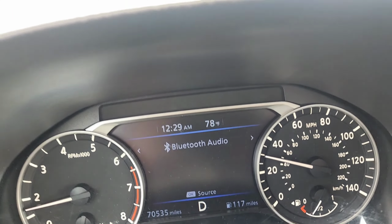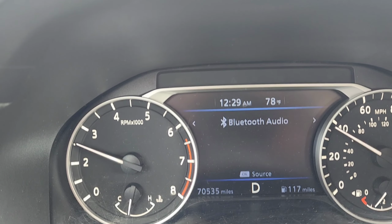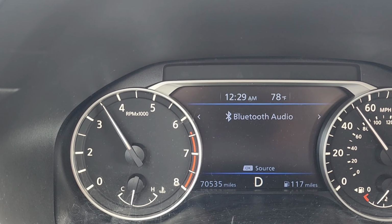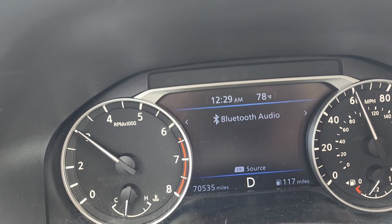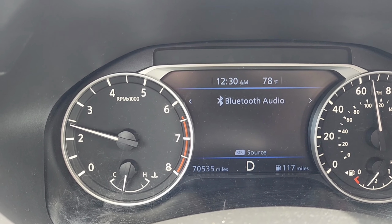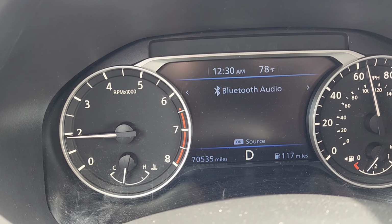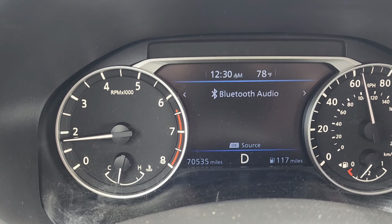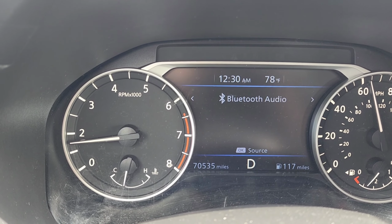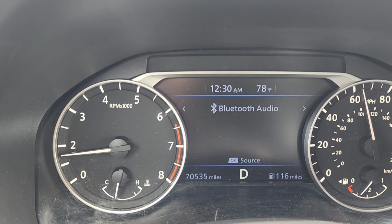Now, in certain circumstances, as right here where I'm about to accelerate, we will have an automatic transmission shift feel. That is as we are increasing speed rapidly. So we do have some fake shifts within the transmission to give us that maximum power, that max torque output, that max horsepower. But that is the only time that these transmissions will give you a shift-like feel, is under heavy acceleration or heavy load, to rapidly change the gear ratios.